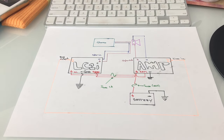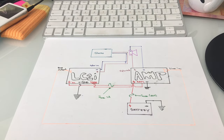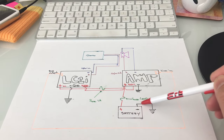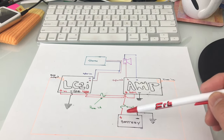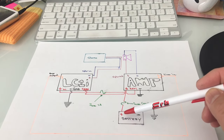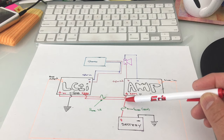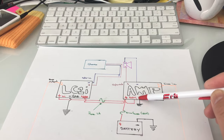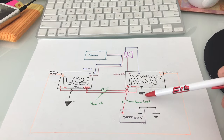So this is a diagrammatic view of the setup in my car with the LC2i and the amplifier. So we'll start off with the battery here. It's already connected to the vehicle ground, and then what we did in the fuse box area was that we had tapped off the car's main wiring harness just by bolting on our cable over the existing junction point. And then basically it feeds up, it goes into a 50 amp fuse, and then runs all the way directly to the back of the trunk into the positive terminal of our amplifier. Now our amplifier's ground is connected to the ground bolt in the back there, just underneath that tailgate cover.